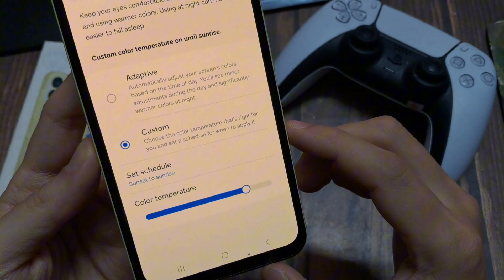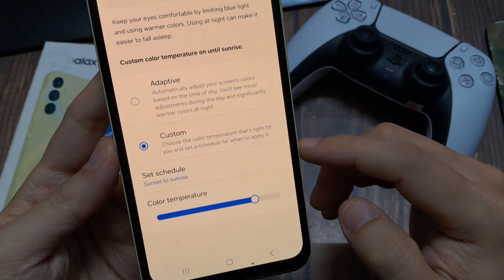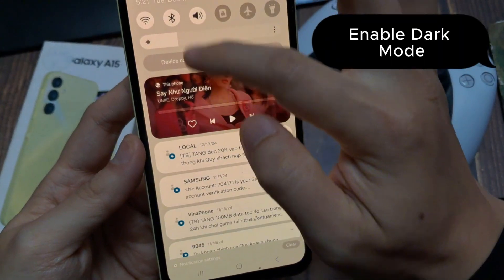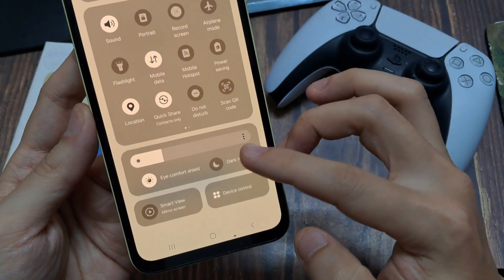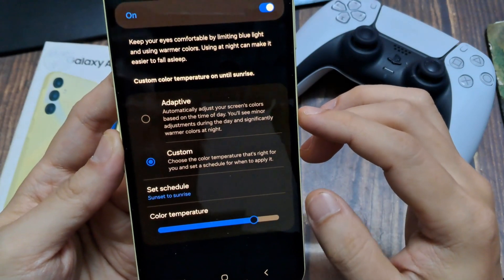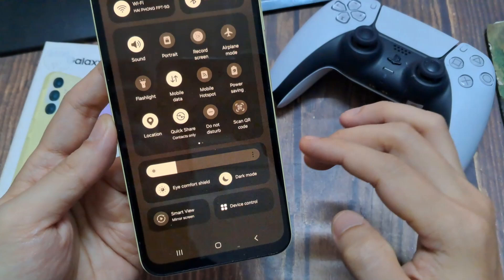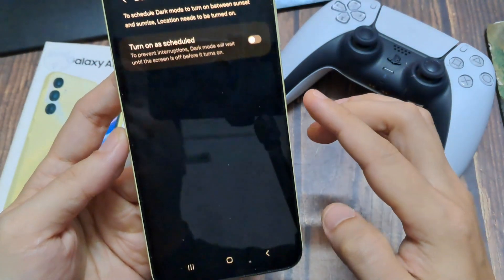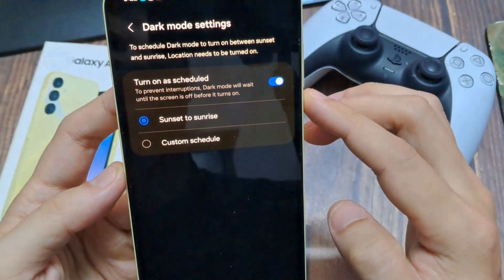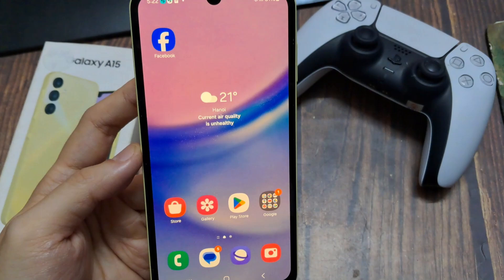Another feature supports your eyes especially in the evening and night. If everything is dark around you and you have a bright white screen, it's not comfortable for your eyes. There's a way to enable a Dark Theme. Scroll down twice and tap Dark Mode to turn it on — now everything is dark and much more comfortable in the evening. I recommend scheduling it by long pressing Dark Mode and setting it to turn on at sunset and off at sunrise.